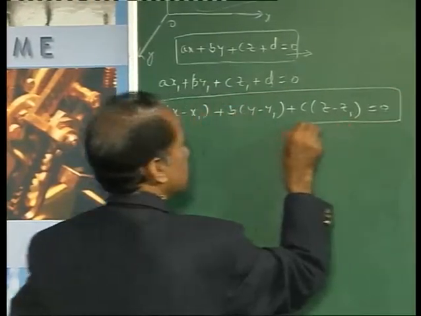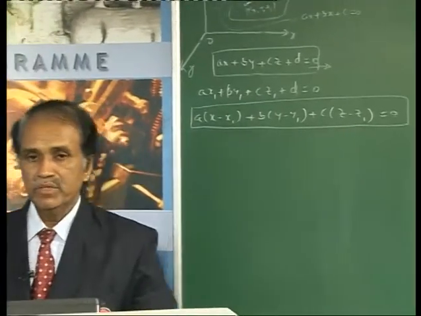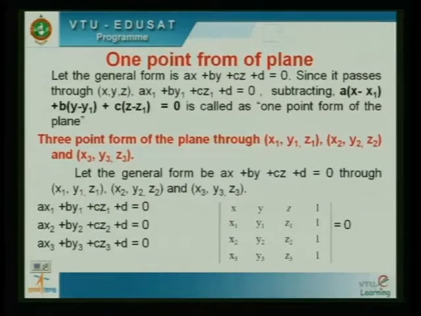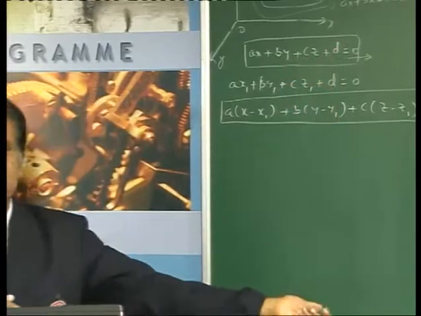For what purpose do we define this equation? Whenever any statement refers to a plane in three-dimensional geometry, first we have to fix the one point form, then the plane passes through the remaining points. Then we discuss the other conditions: the formed plane being perpendicular, the formed plane being parallel, or other than these conditions, and then we take the reference. But in all those situations, we must consider the one point form, and then find the values of A, B, C in order to write the standard equation of the plane.